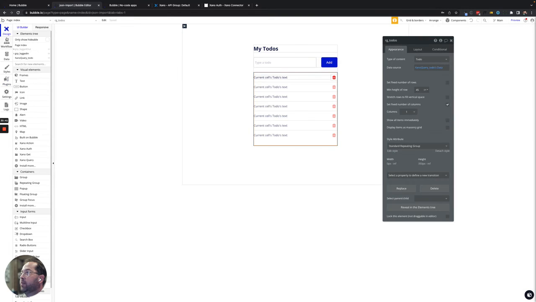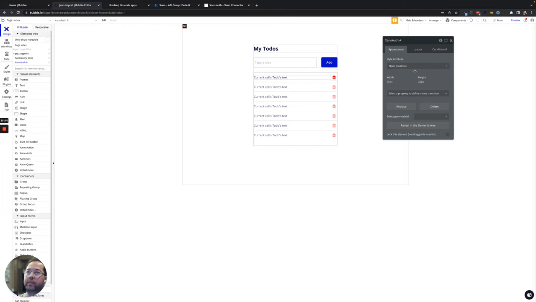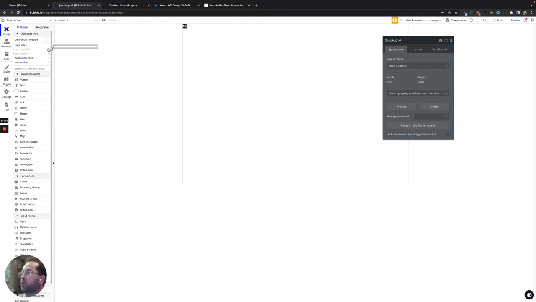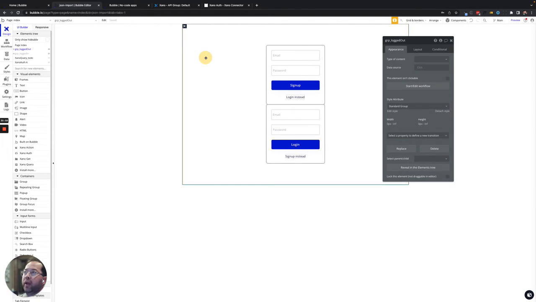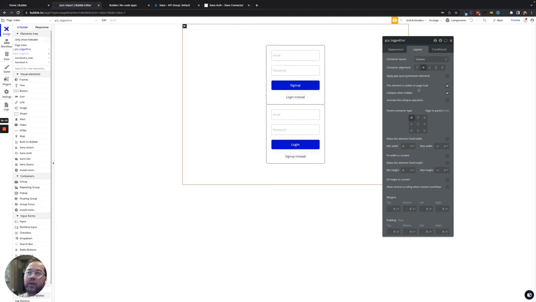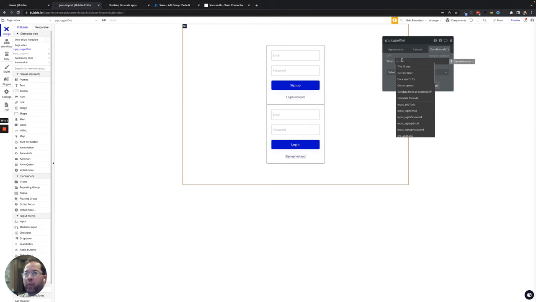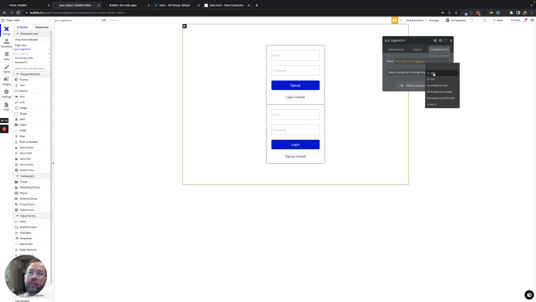So let's, on this page, just put a Xano auth element here as well. All right, and then that will give us access to some actions. So we'll hide the logged in group, we'll show the logged out group. And the first thing we're going to do, let's go ahead and put a condition on here. So we can make this visible by default, and then we'll do a condition, and we'll reference the Xano auth element. It will say Xano auth is logged in, is yes.